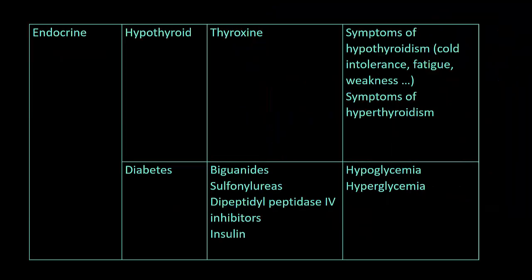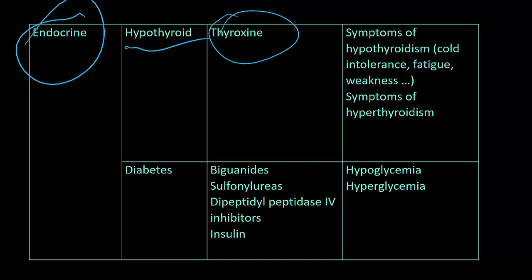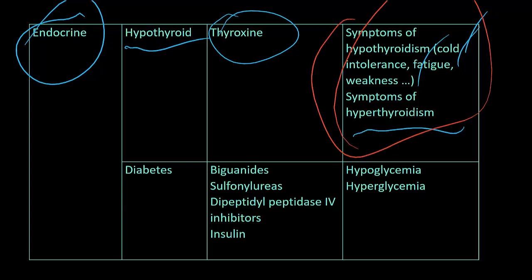Lastly, I'd like to look at endocrine conditions in the elderly. Hypothyroidism is remarkably common, with many patients being on thyroxine for hormone replacement. If this medication is underdosed or not taken, the patients will frequently have the symptoms of hypothyroidism, including cold intolerance, fatigue, weakness. Patients who overdose on thyroid medications will frequently have symptoms of hyperthyroidism, and I'll let you figure those out on your own, as I'm sure you're quite familiar with them. Ultimately, all these symptoms can lead to falls.